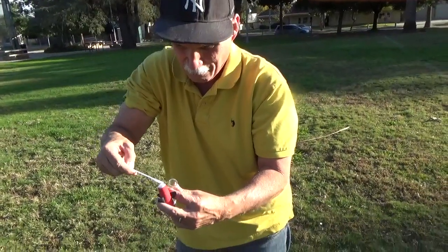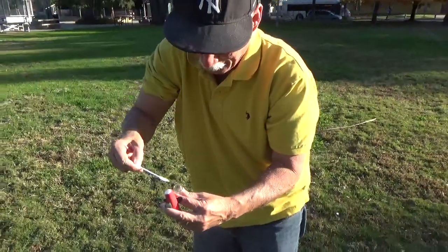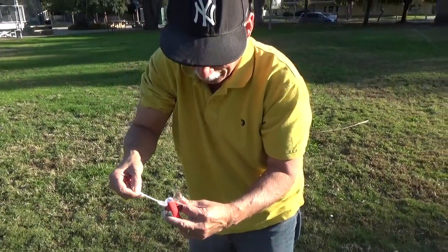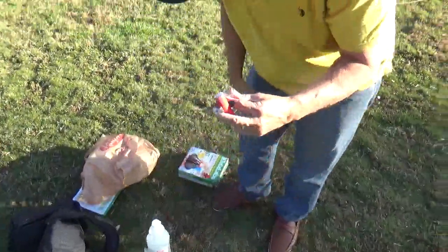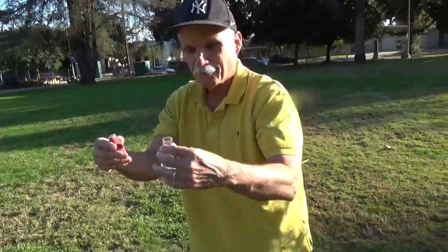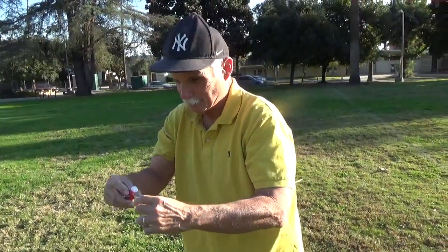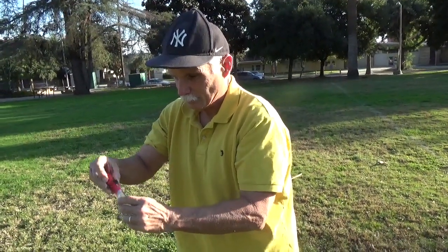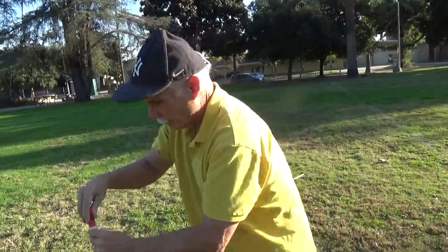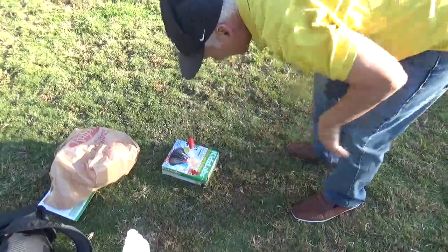Are you shooting this? Yes. It's blowing away — that's the problem. Over-pack it, over-pack it, there you go. The wind's blowing it away. Okay, let's do it. Boys and girls, here we go — I sure hope so. I've got my trusty rocket. I heard a pop — is that good?